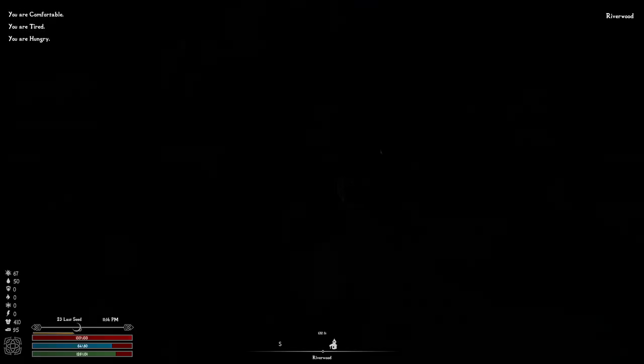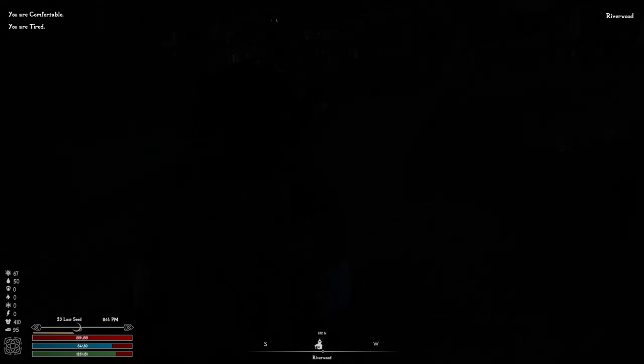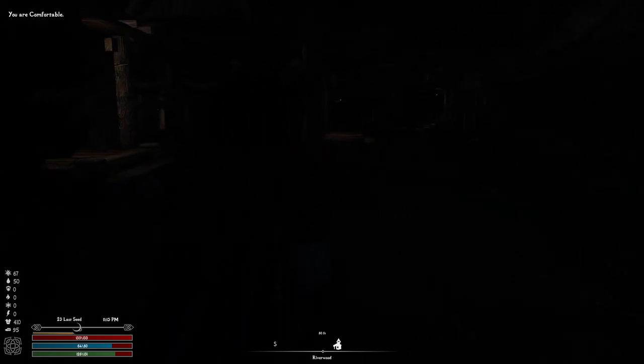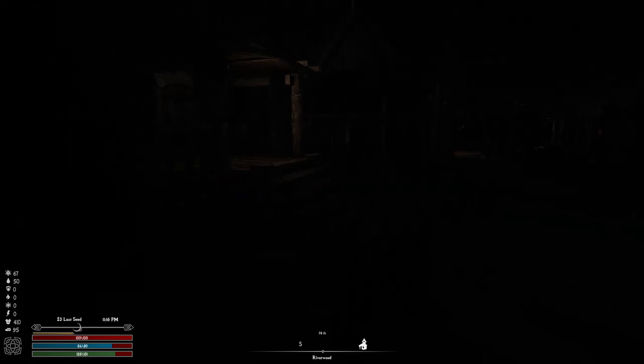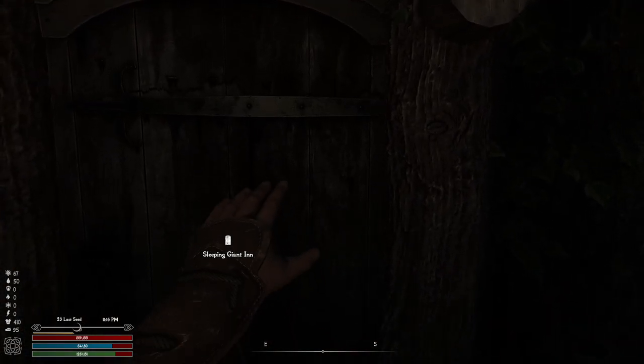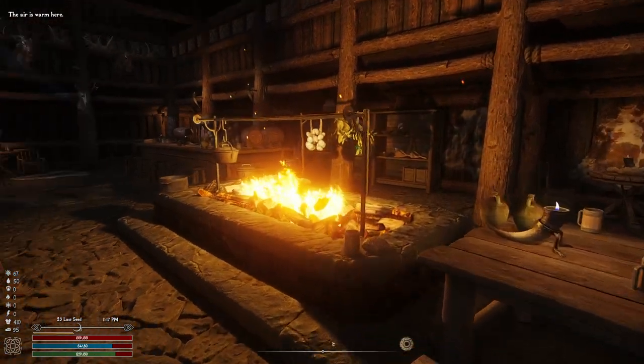Hopefully it'll be dawn. No, it is in fact the middle of the night. This is what I mean, we literally can't see. This is the Riverwood Inn, isn't it? Sleeping Giant Inn, thank goodness. Yeah, if you arrive somewhere in the middle of the night, you just can't see anything. So we definitely need to craft some torches.